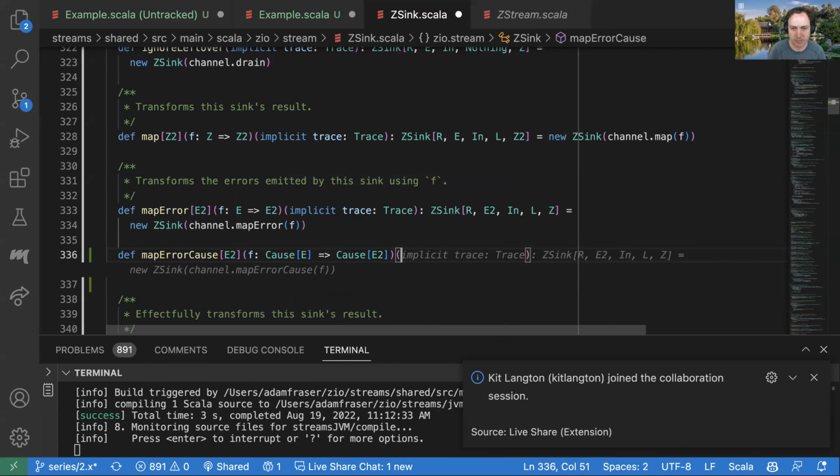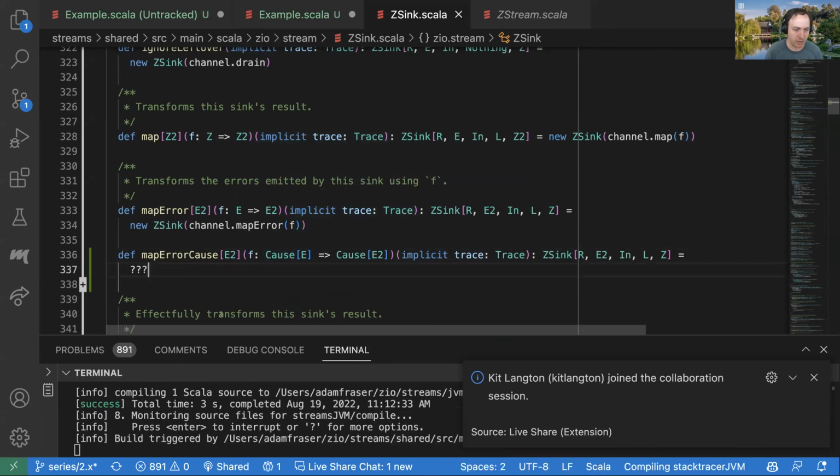And we, at least if we're doing our own operators at the library level, we like to take these traces so that our users get this nice tracing information. I think if you're using ZIO 2, you may have seen the nice execution traces, and maybe that's something we can do another session on at some point.